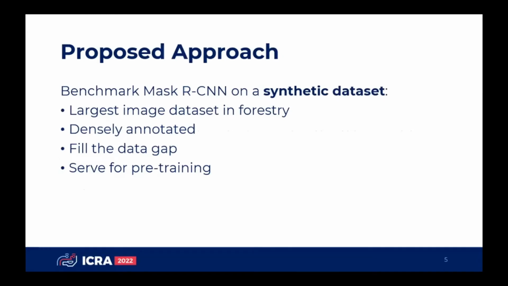To answer these questions, we propose to benchmark Mask R-CNN on a large, densely annotated synthetic dataset. The benchmark will be on a large dataset, and this will allow us to fill the data gap and avoid hand annotations while also including as many realistic conditions as possible. The dataset can later on serve for pre-training before eventually fine-tuning on real-world images.